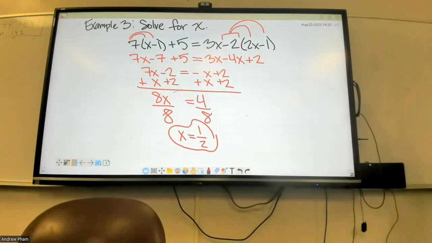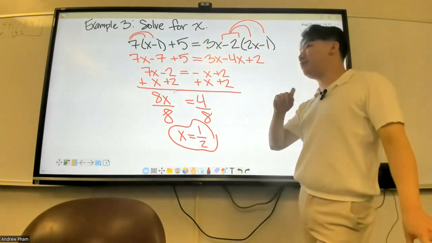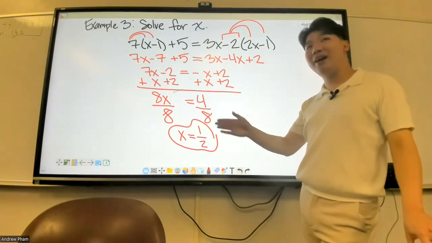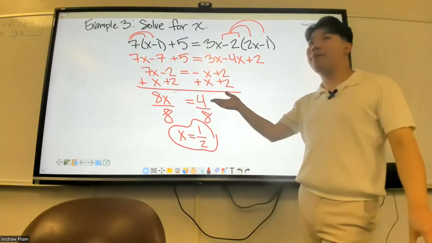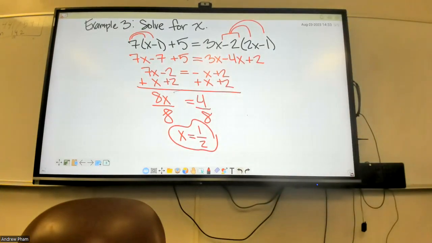And to finish it off, I need to get x by itself. There's a times 8 in the way. Opposite of times 8, we got to divide by 8. Giving me 4 divided by 8, which finally cleans up to be 1/2. You can either use your calculator, you'll get 0.5, and it'll pop out to be 1/2. Or you can recognize 4 is half of 8. Either way, you would get 1/2.